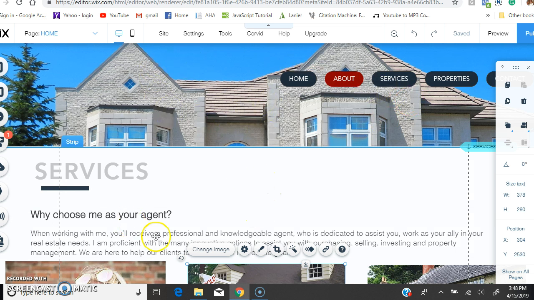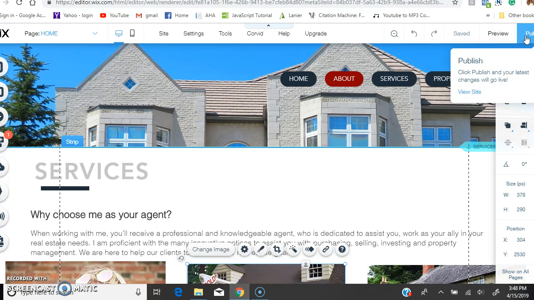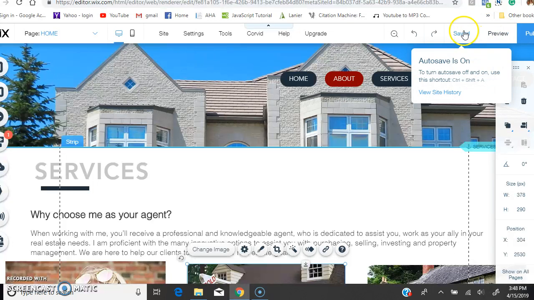Again, like I said before, whenever you make a change, you want to make sure you hit the publish button, because that makes it active on the live website. If you only save it, but you don't hit publish, it'll be saved on your computer, but it will not show up on the website. So if you added a new picture or a new address or whatever, if you don't hit publish, the old one is still going to show up when you go to your website. So you need to make sure that you save it first.